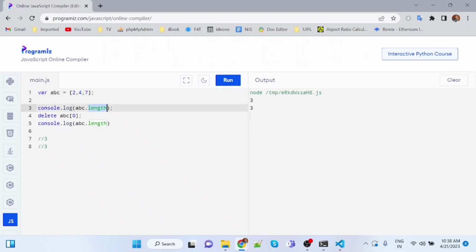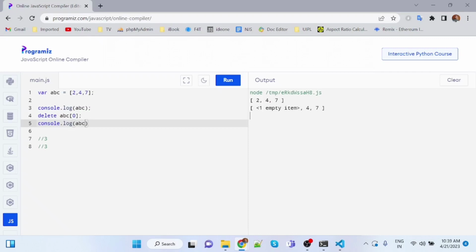You can just console the values of the array. First it will print 2, 4, 7, but the second will print one empty item, then 4 and 7. The delete keyword only deletes the value from the array element, not its position. The position still exists.